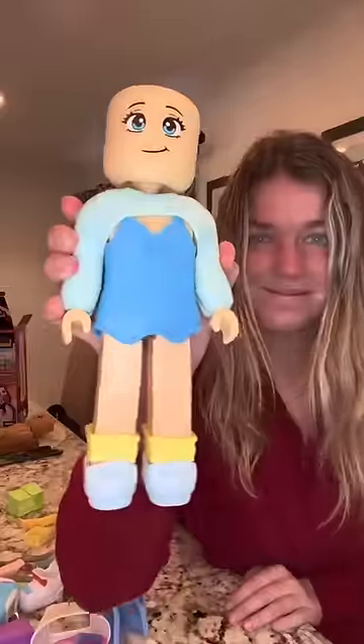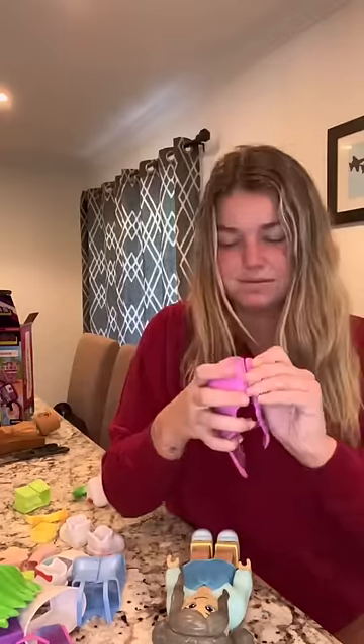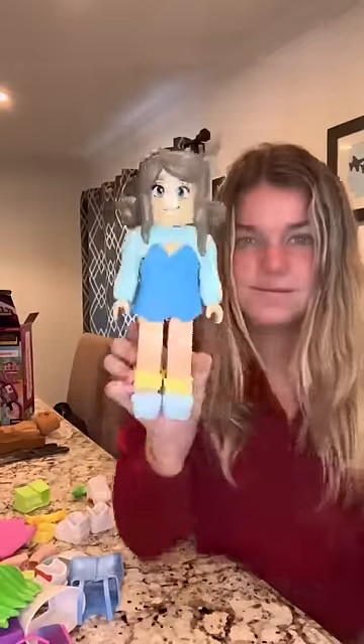Then it was time for the hair. I had a few options to choose from, but I decided to go with gray because I felt like that would look the best with the outfit. But then I really wanted to try pink because the pink hair is my favorite. I really did like the pink, but I just knew that you all were going to say you'd like the gray better, so I tried the pink and then switched back to the gray hair again.